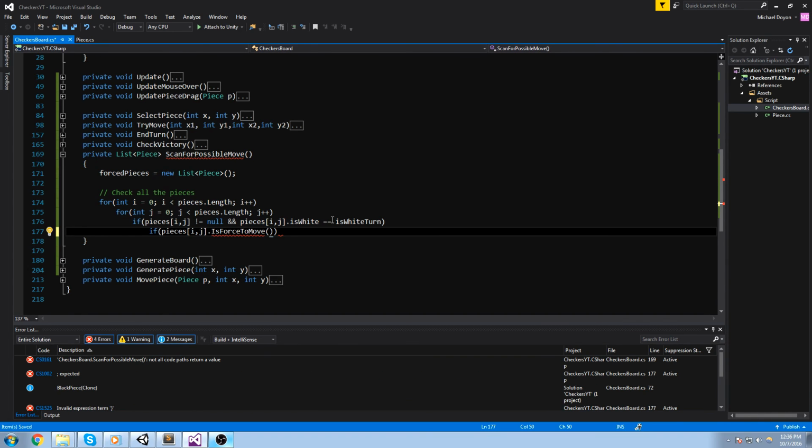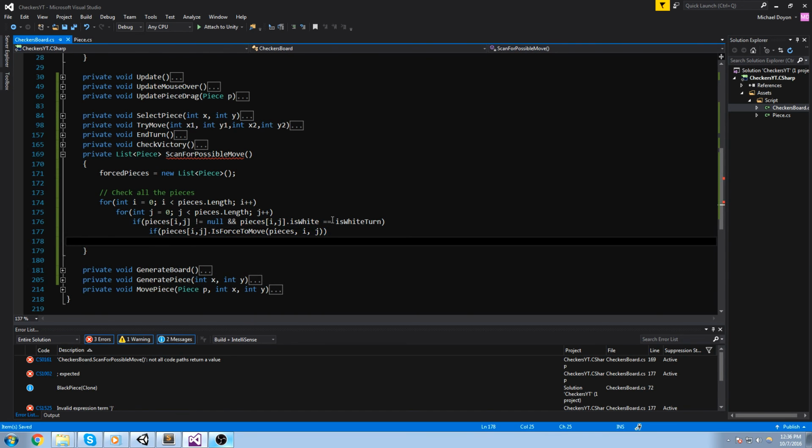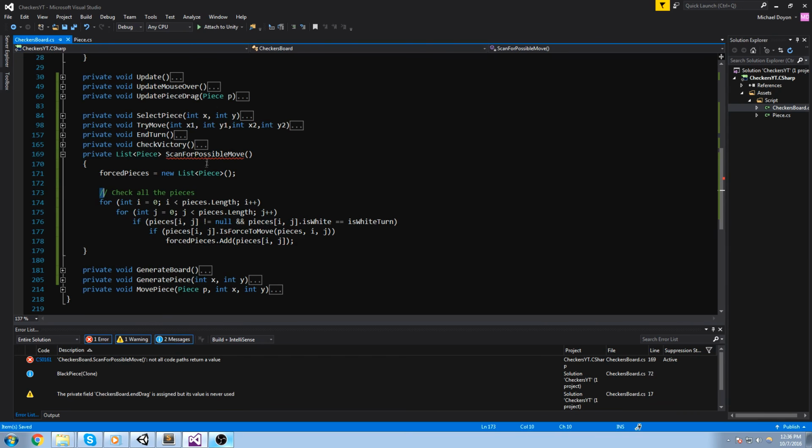So in this case, the board itself, so that's pieces, and the x in this case would be I, and the y would be j. Just like that. So we have a really long condition here, and we just check that one piece through all those conditions. If it's forced to move, then we do forcedPiece.Add, and we add the piece at I and j. And this is going to be run every time we do a scan.